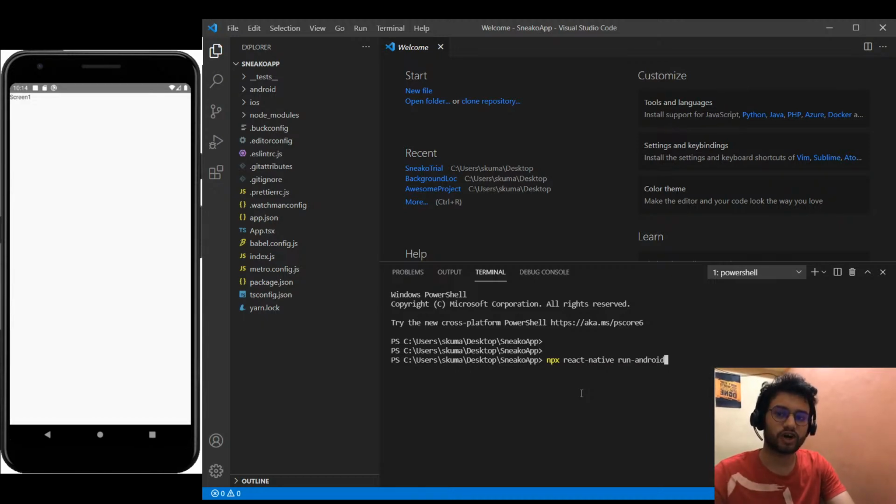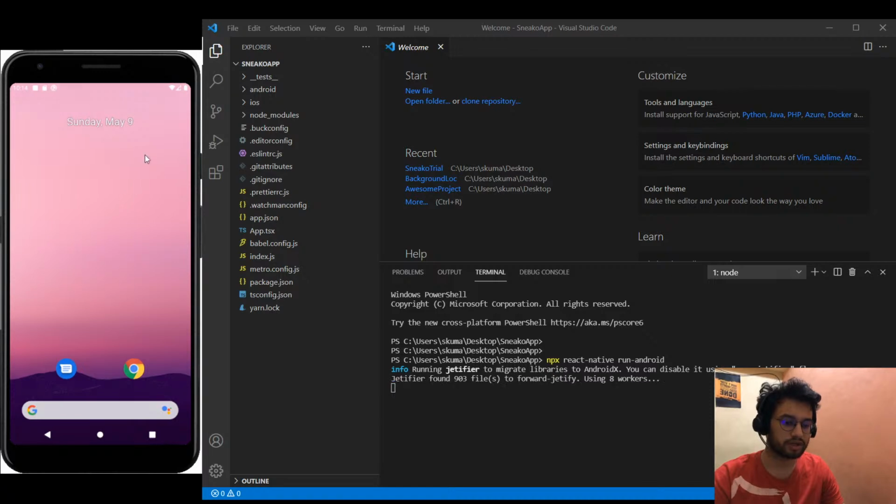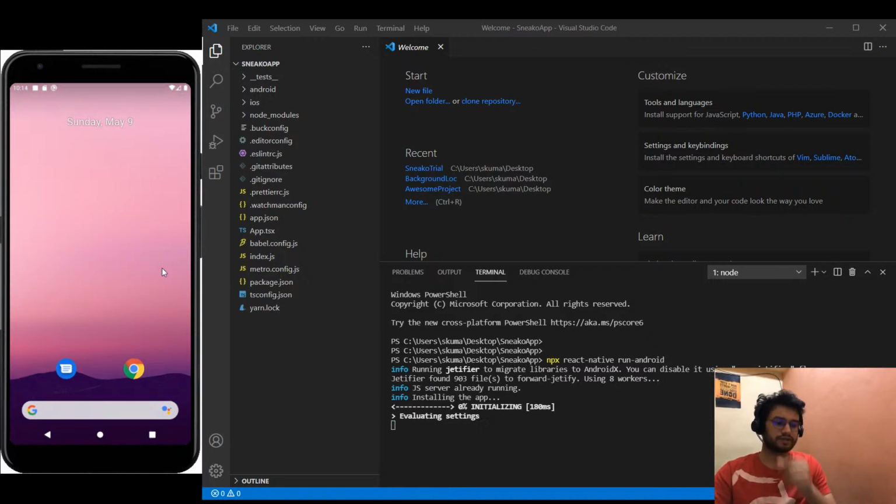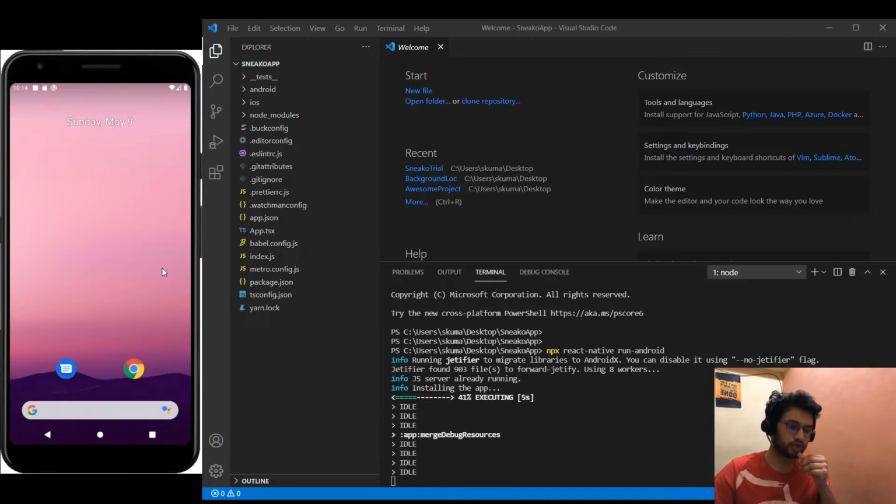So please install Android 10 because Android 11 still has a lot of problems and React Native still has a couple of issues with Android 11. So start building on Android 10 and it will be forward compatible with Android 11. So I'm just going to do react-native run-android and you would be seeing an emulator on the left side. That's going to refresh now. It's going to start off a new app called Sneeko app.